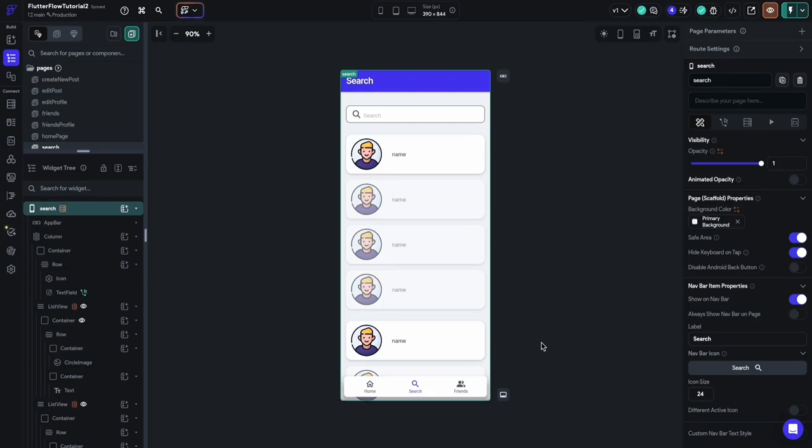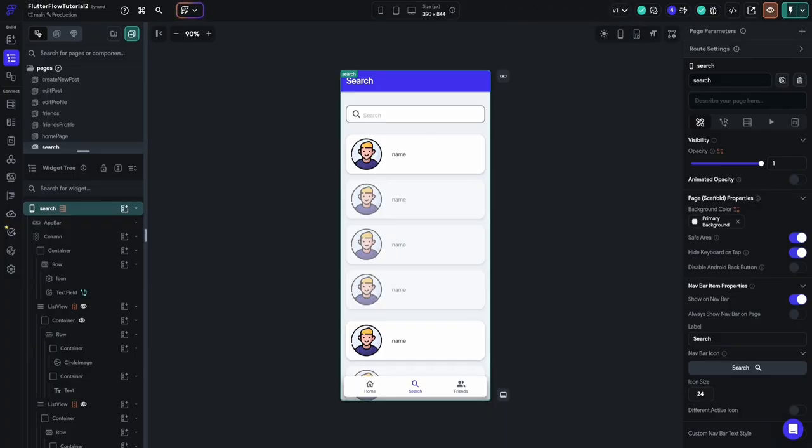In this lesson, we'll be creating a friends table and adding friends to this table. In this search screen, we'll be able to click on users. They'll get a pop-up asking them if they want to add them as friends. And if they click on confirm, then automatically this user will be added into Supabase.